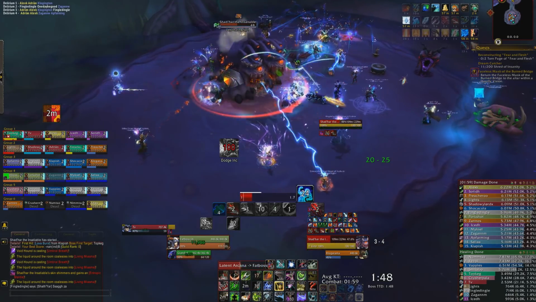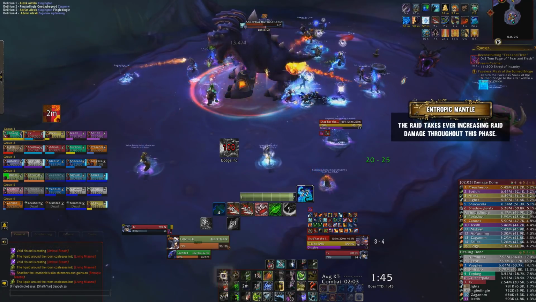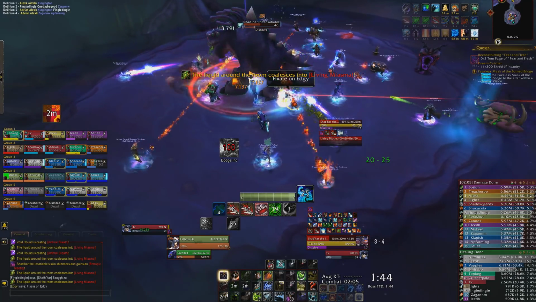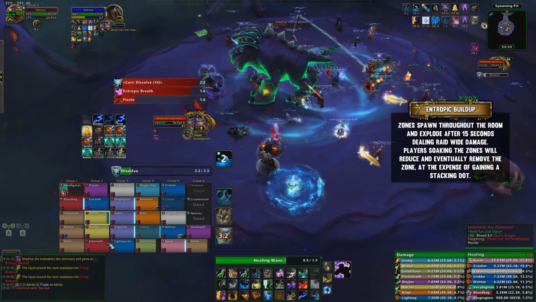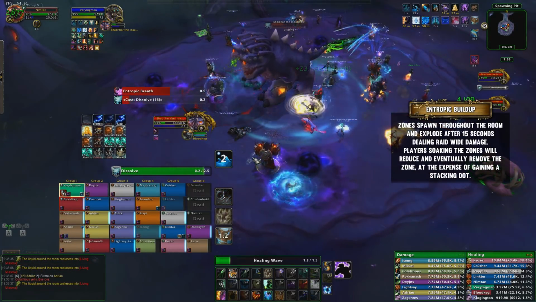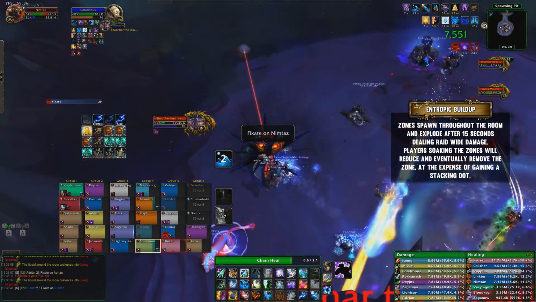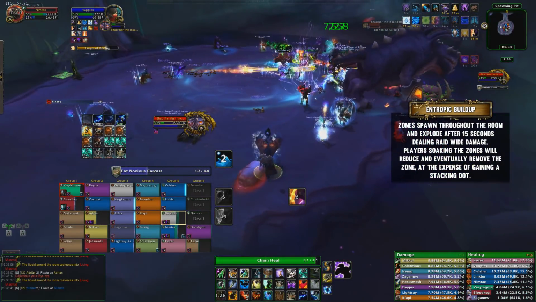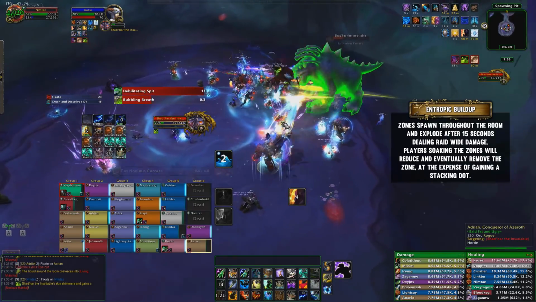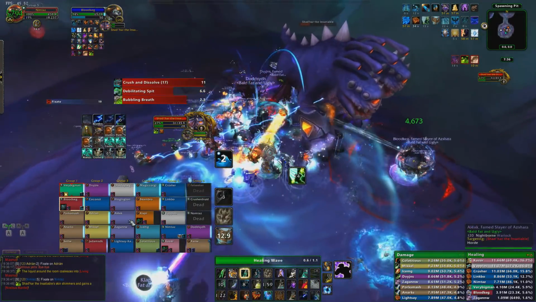Now the raid-wide ticking damage in this phase increases over time, so healers should be ready to pump more towards the 33% health mark where the damage is going to be at its highest. In this phase you'll also have orbs spawn in random locations. These explode after 15 seconds, dealing raid-wide damage. However, you can soak to remove them, but you will gain a stacking dot doing so. So to spread the dot out, you want to have multiple people soak each orb just to make everything a little bit safer. Once you're at 33%, you'll transition into the last phase.